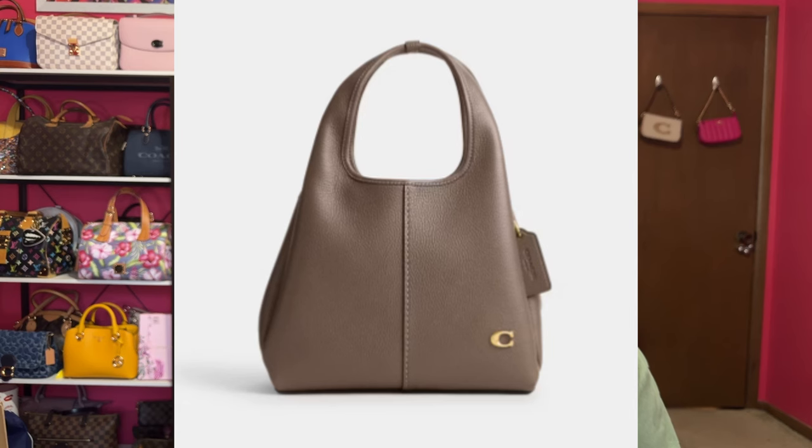The next one is a Coach bag that I felt in store — I touched the leather, it is amazing quality. It's the Coach Lana 23. They have a shoulder version and the 23 version; I want the 23. The pebbled leather is so soft and the quality is amazing. The price is a bit high for me right now, but if it goes on a major sale I'm probably going to grab one. I like the color Stone but I'd be open to other colors besides that light cream.